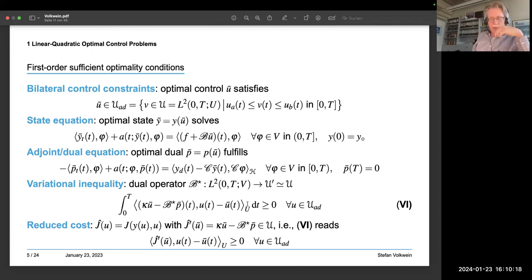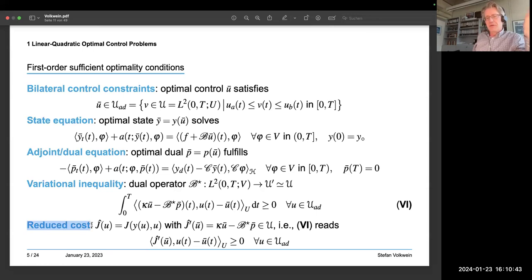And this term can also be interpreted. So think of the state equation, which we have here. For each U bar, there exists a unique optimal solution, given some conditions on the bilinear form. So we can use this to introduce a reduced cost, and keep in mind, reduced does not mean something like model order reduction.